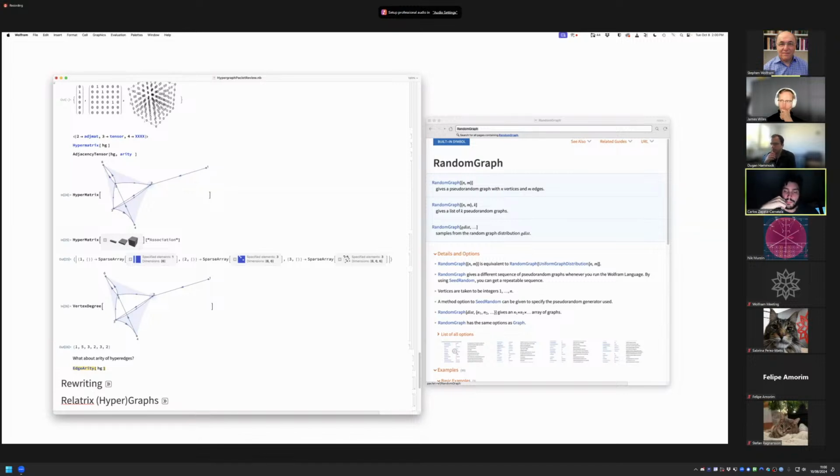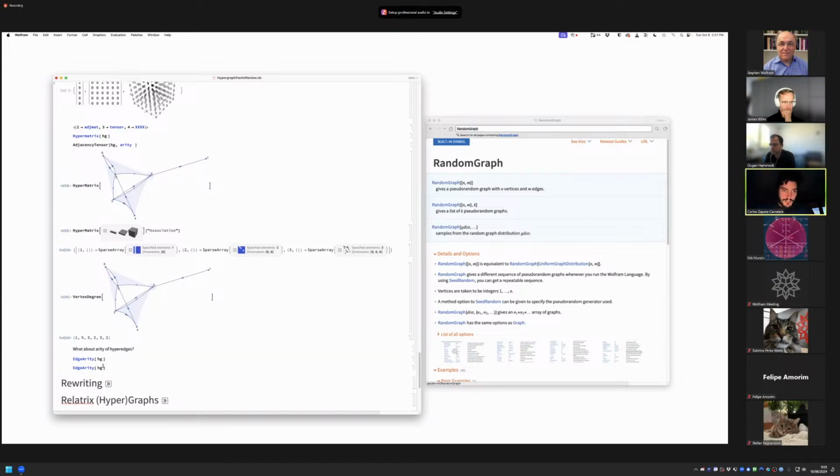Which, if you actually gave the edge here, it's very boring because all it's doing is getting the length of the edge. Yeah, but I would say edge arity. Yeah, it should give the length and the type, right? Well, but that's a different thing. I mean, edge arity, like vertex degree, would give the list of these things, and it could have a second argument that allows you to get the types. Sure. Yeah. Okay. Edge arity sounds good.